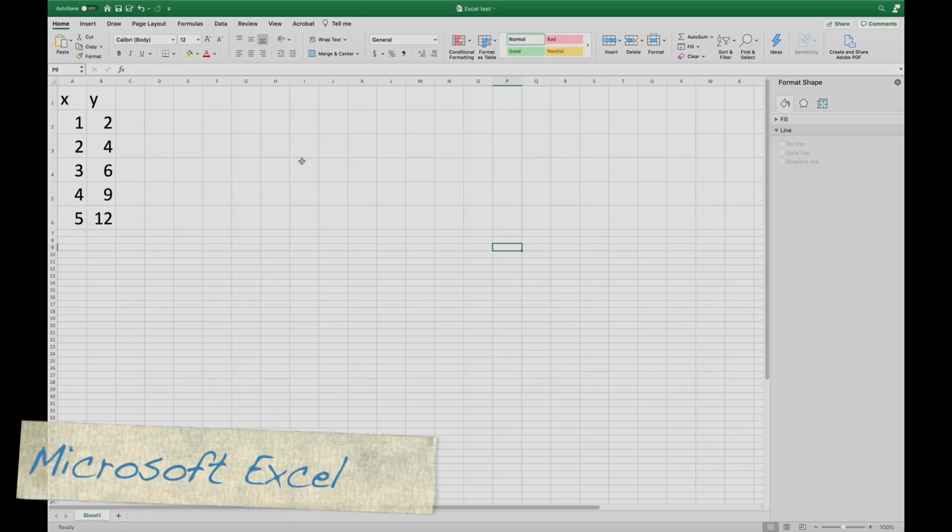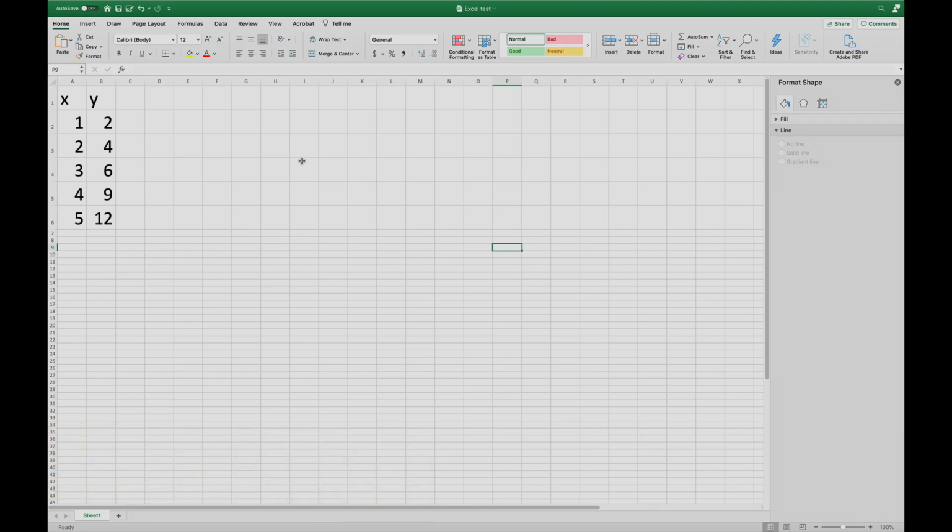In this video, we're going to see how to do a linear regression in Microsoft Excel. And this is the version that I have on my Macintosh. Every version of Excel I've found has been a little different from the last one, but they all do have similar elements. So this is how you do it with this version, and we'll talk about some ways how you can use linear regression in other versions.